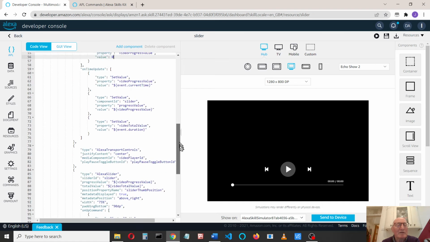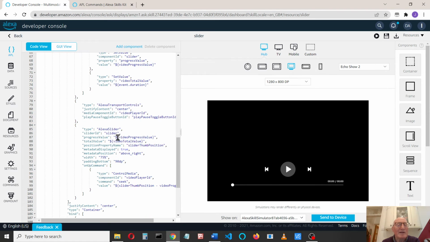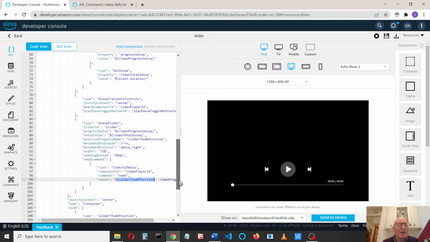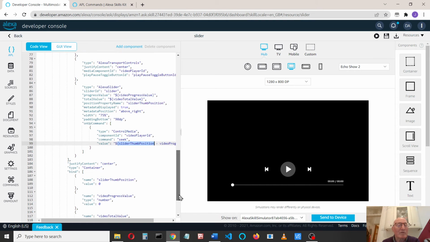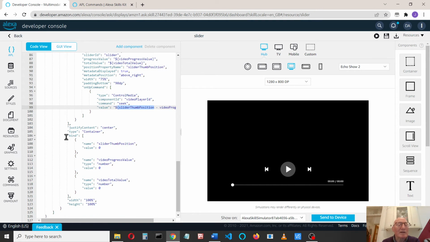Here in the slider is our data-bound video progress value and our video total value, and the slider thumb position is not bound. When the on-up command occurs, it sends a control media command to seek to the new position, so that will control your video. And here are the bindings for the slider thumb position, progress value, and total value within the container.